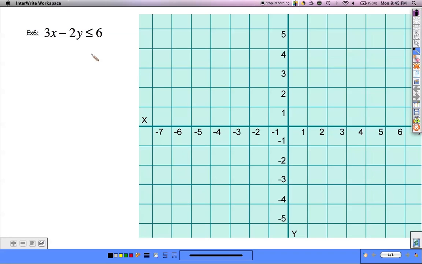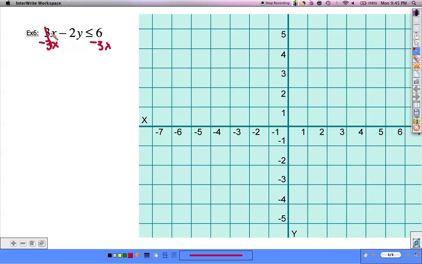Okay, the first thing we need to do is get rid of the 3x on both sides, because we're trying to get this in slope-intercept form, so we want y, the symbol of inequality, whatever it is. So I'm just going to say y is equal to mx plus b. So we want to move the x term over to the other side. So what we're going to need to do is subtract 3x from both sides.